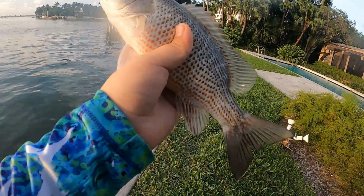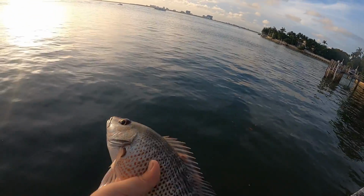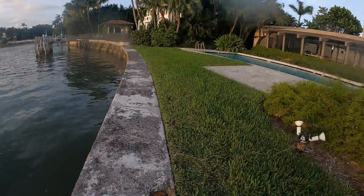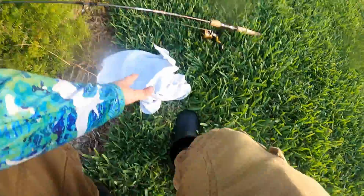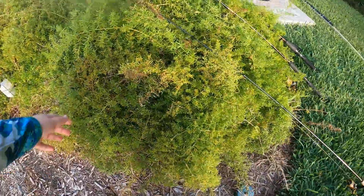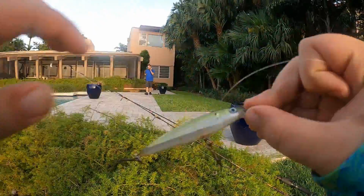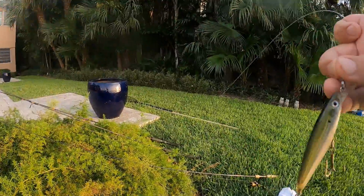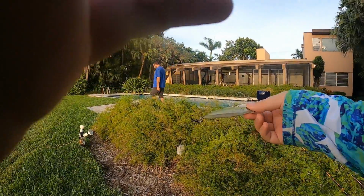He's about 9 inches, but still, good fight, man. That was so awesome. All right, let's toss him back in. Wow. Guys, I feel victorious. That was just amazing. Let me show you the lure I'm using real quick. They're just using a little pilchard imitation from Rapala, a little X-Wrap. But I'm gonna try to get another one on the lure, and we'll see what happens. Peace out.